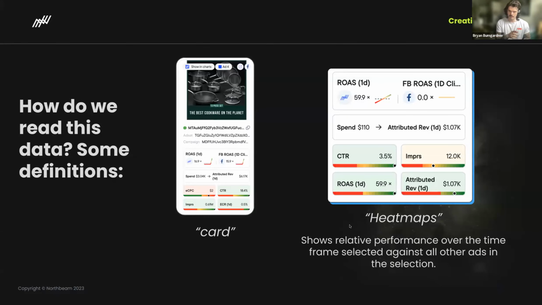Before we get into the demo, I want to make clear that all the data that you're seeing is fake, everybody. So if I knew how to get a 59.9 one-day ROAS, I would not be at this job. I would have my own brand and I would be on an island somewhere running it. So all the data that you see is fully anonymized, but we are going to use a real client's ads to help you understand a little bit what's going on.